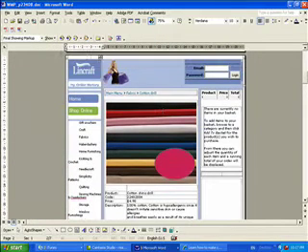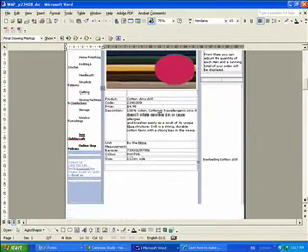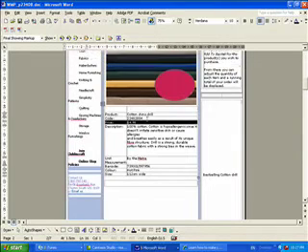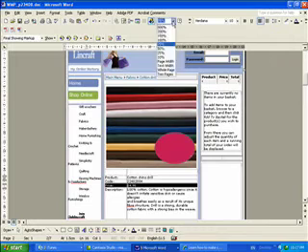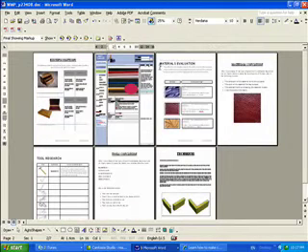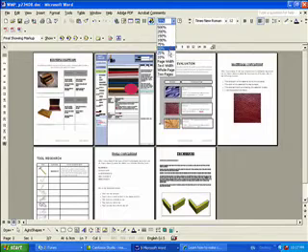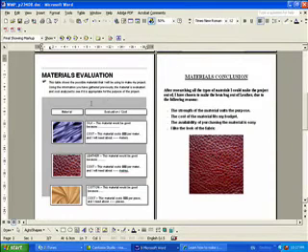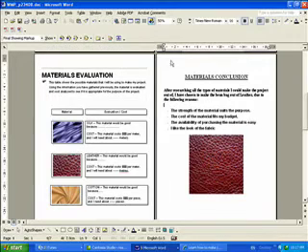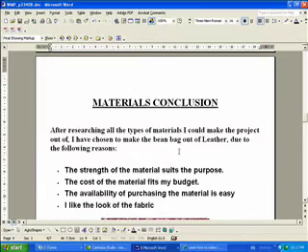So from Lincraft, we've gone and researched, say, the type of fabric you're going to use for your beanbag, and this one's cotton. On there it's got everything about the cotton, the size it comes in, the price, and a little bit the colours and what it looks like. So a fair bit of information can come from there, and use that information from all those pages to compile the materials evaluation page. And I've got 3 materials here, silk, leather and cotton, listed in a table, and I evaluated each for their different qualities, and decided we make it out of leather.